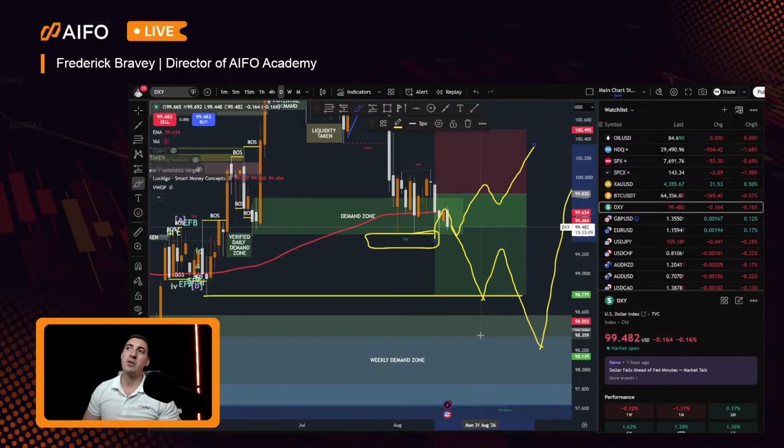So I need to pay very close attention to this, as it's going to play into a lot of how we trade our major currency pairs, like our GBP USD and our Euro USD, right? But don't worry, guys. This is why I do the daily market breakdowns, right? Almost 2 or 3 times a week, I'll do a morning breakdown of all the currency pairs, and we put that out on our YouTube channel for you guys to watch when you wake up in the morning, and then you can get a general understanding of where the DXY is going, or whatever currency pair you guys are trading, where that's going to go as well.